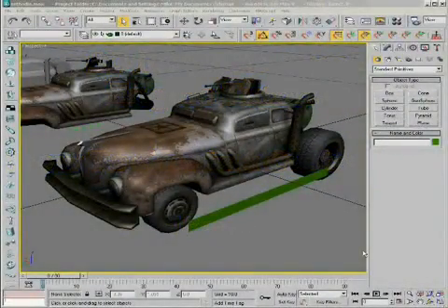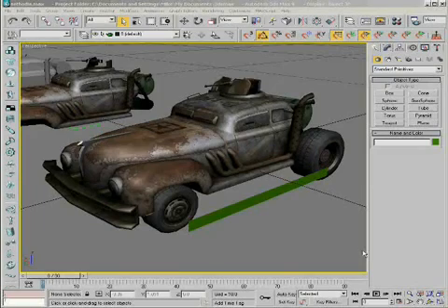Hey everyone, this tutorial is for getting a vehicle into the 3D Rad engine using the existing tools, and this tutorial will be somewhat like a cooking show tutorial where everything's kind of pre-baked. I've already gotten the vehicle ready, so I'm going to go through the major steps without actually going through every single step.